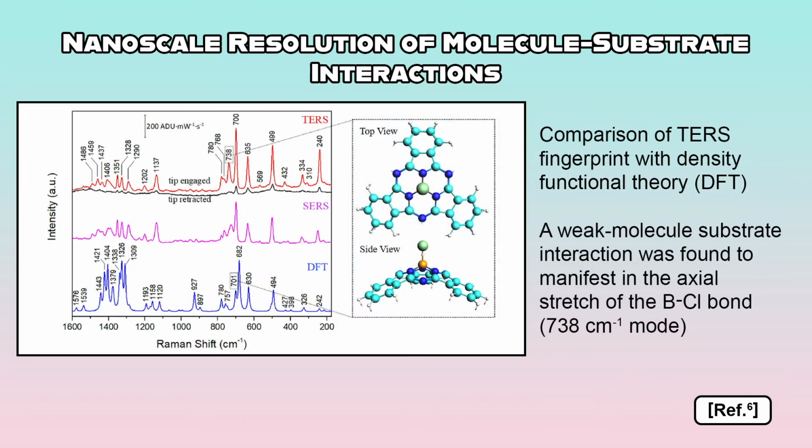By comparing these vibrational fingerprints with gas-phase time-dependent density functional theory, or DFT, simulations, the molecule-substrate interaction was found to manifest primarily in the stretching mode of the axial boron-chloride bond of the sub-PC molecules. The observed vibrational mode exhibits a blue shift of 37 relative wave numbers compared to simulations.